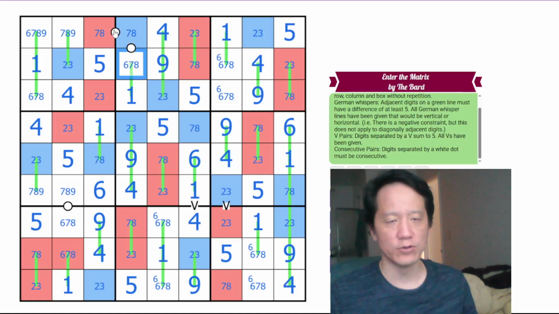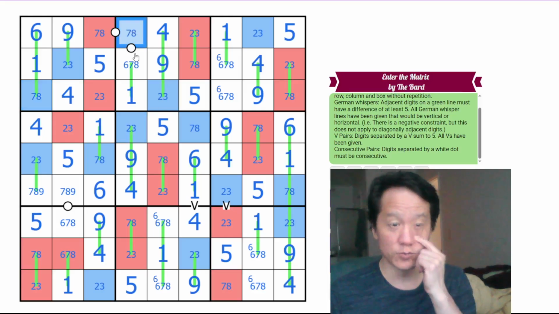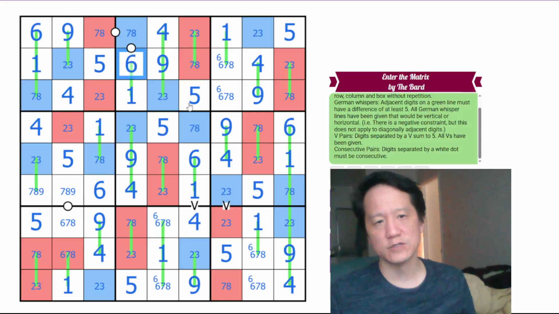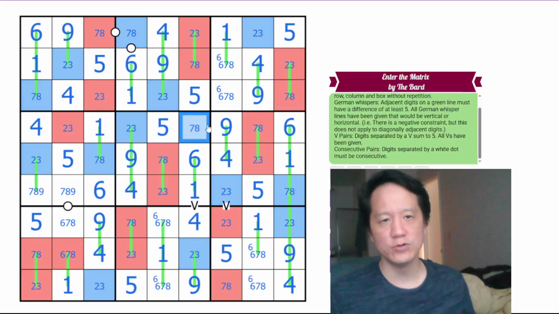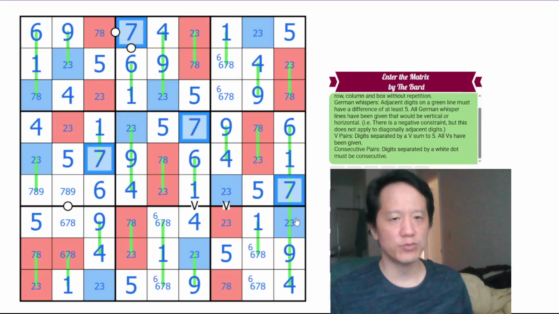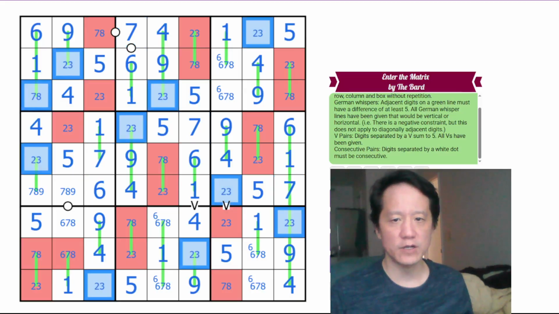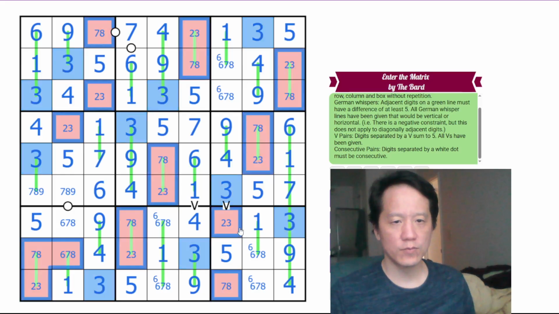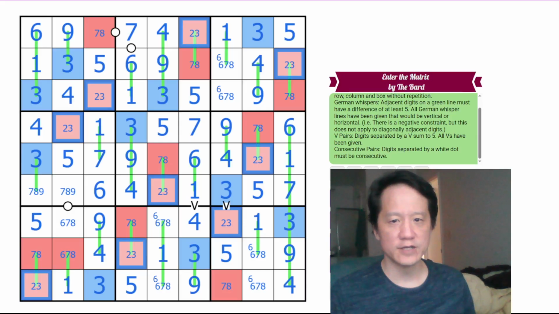This then cannot be blue. This can't be blue, so this is 9. This can't be 7 or 8, so this is 6. This can't be 6. This is the blue one, and this blue one's consecutive with 6. So this is 6. The blue 7 or 8 has to be 7, which means the blue 2 and 3 have to be 3. The red 2 or 3 has to be 2, obviously. And the red 7 or 8, we don't know.